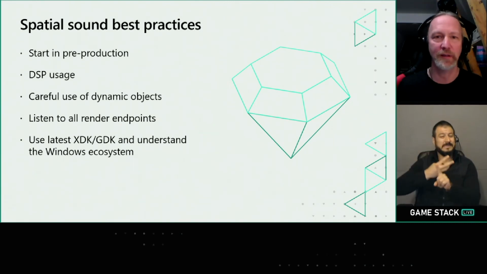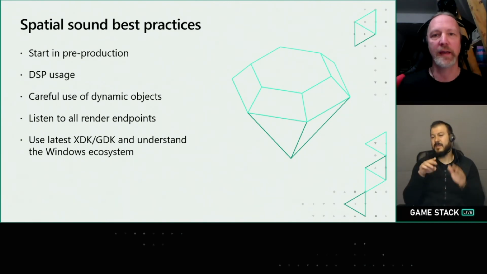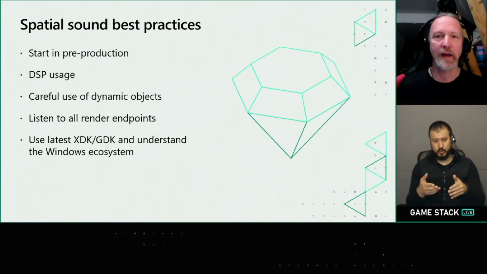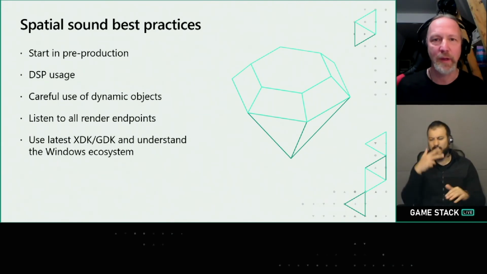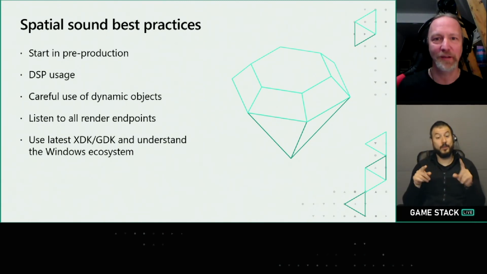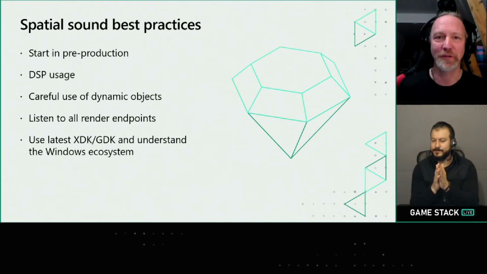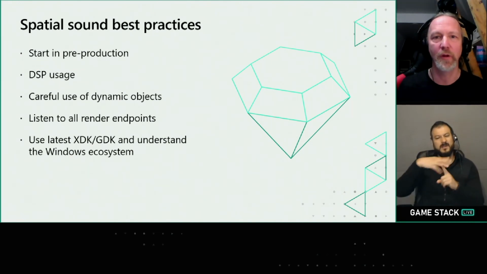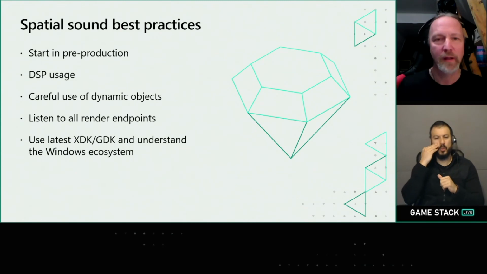So I like to always tell developers, when you're getting feedback from users and they're saying, I have a bug with the audio in my game, the first thing you do is ask, what version of Windows are you running on? So you have some context under which to know where in the development cycle of the spatial platform on Windows they are at.